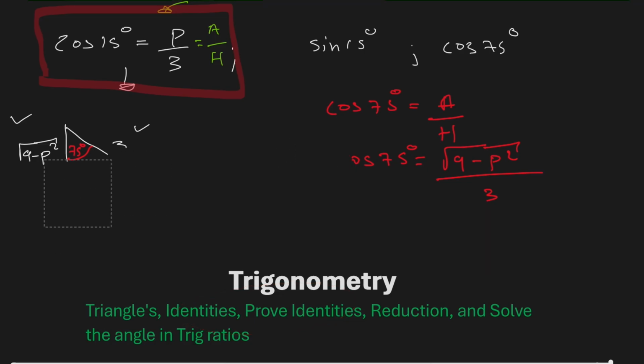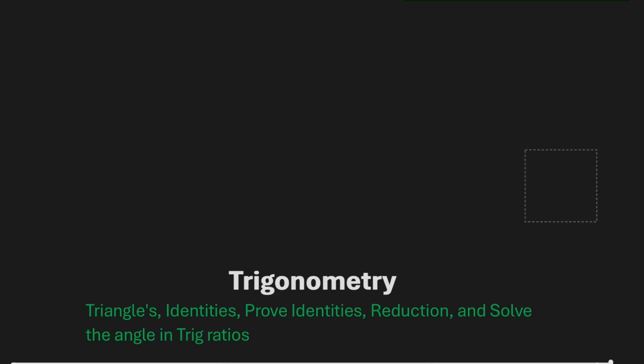So now, the second topic we're going to look at is what we call identities. So we have identities like if we have tangent of theta, we can write it as what? As sin of theta over cosine of theta. So this means tangent of theta is identical to sin of theta over cos of theta. So if we had sin of theta over cos of theta, we can decide to change it and write it as tangent of theta because they are identical, they are the same. Those are identities.